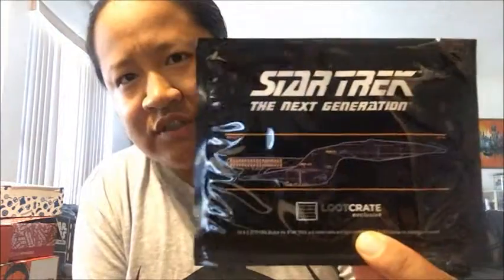Alright, cool. Next, we got a Star Trek The Next Generation. It's a Loot Crate exclusive, but I don't know what this is. And this almost looks like the little towelette you get at a crab or seafood restaurant or something. But I know it's not that. I mean, is it a print? It feels kind of firm. Let's open it up and see what we got.